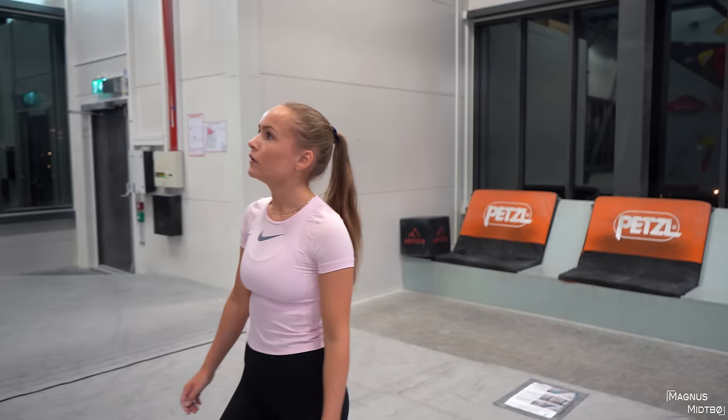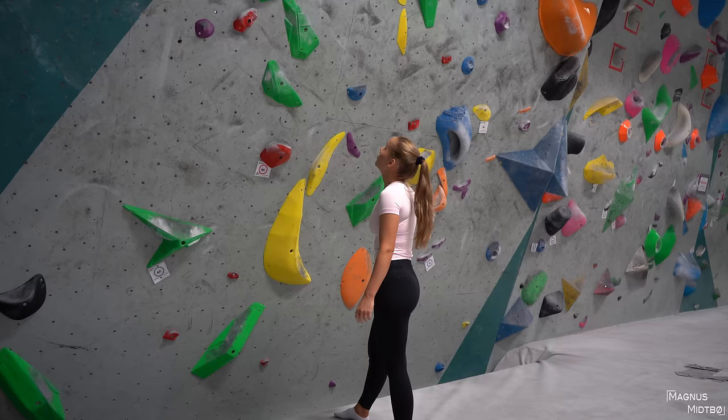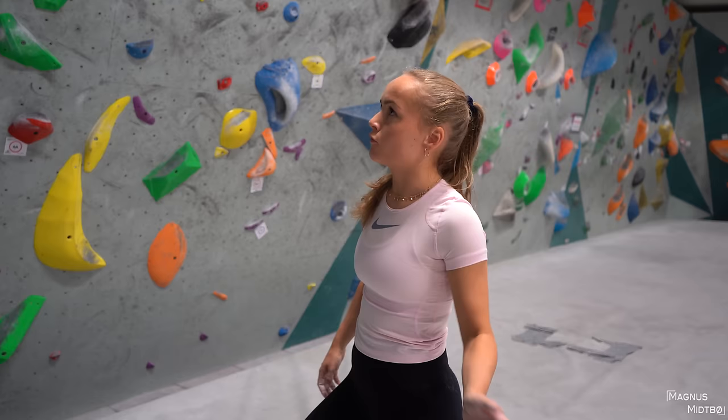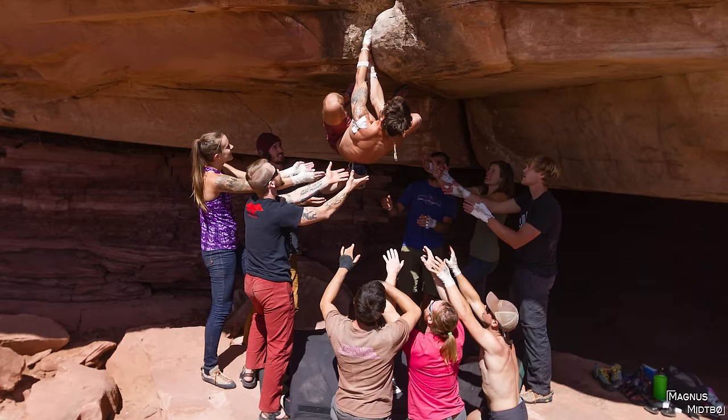I think this red 6A might be good — the moves don't look too big. You're still a little bit afraid of falling, right? Afraid of falling on my arm, or that my feet would hurt if I just jumped down. You just need to overcome that fear. I wish I could spot you but I need to hold the camera. Spotting — you break their fall, you give them a push when they fall. That's normal especially on outdoor bouldering, so you don't get hurt.